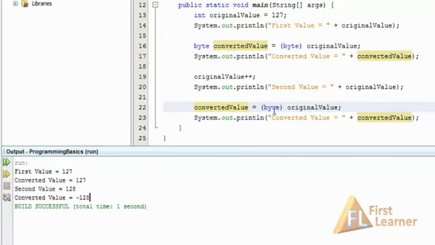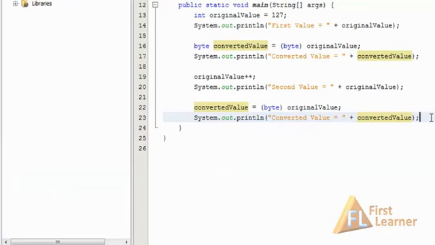So what happened? It circled the range of the byte and went back to minus 128, which is the first value that it contains, minus 128 to 127. So that's why this explicit conversion can be confusing, and the result might be obscure and something that we are not expecting. So before explicitly converting a value, you should be quite careful about that.